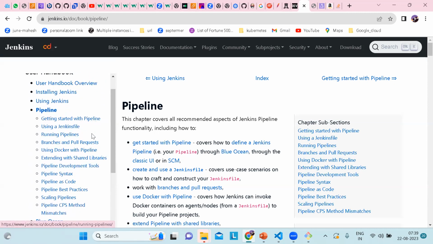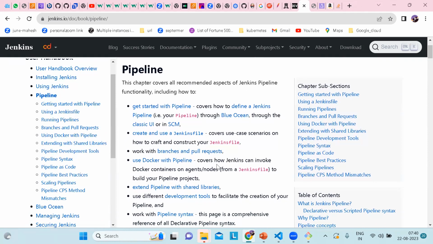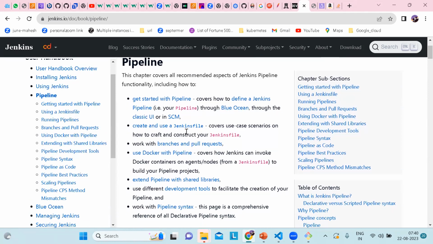I will explain. As of now, for example, you created one job in which you selected the freestyle job. In a freestyle job, you can mention the GitHub URL and in execute shell you mention something. So we can do like this. But generally, from the last few years onwards, everything will be in the form of code only. Everything in the form of code means you just don't mention the things in the freestyle job.